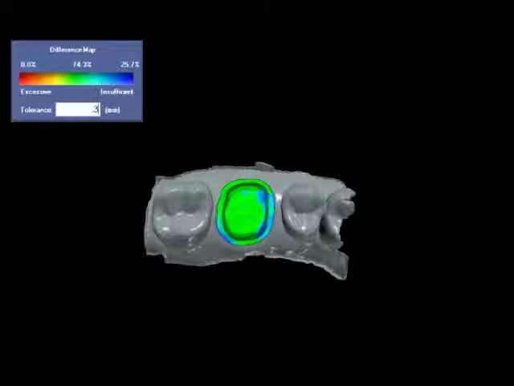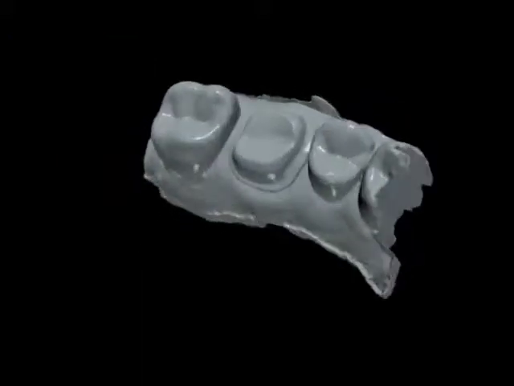And for our class, we use 300 microns. In other words, if a student preparation is within 300 microns of the faculty, they get credit for that as being good. It shows up green. If it's any further off than that 300 microns, they get dinged. They get points taken off. And it also shows up on the three-dimensional difference map. And so for this particular preparation, the student received a 74.3 for their reduction grade, because 74% of their preparation was within the set tolerable range of ideal of the faculty preparation, the 300 micron tolerance.